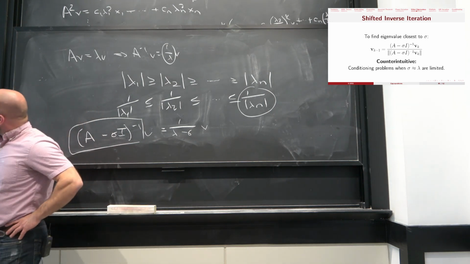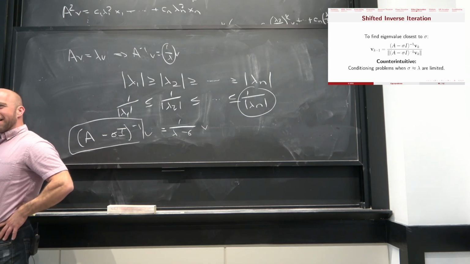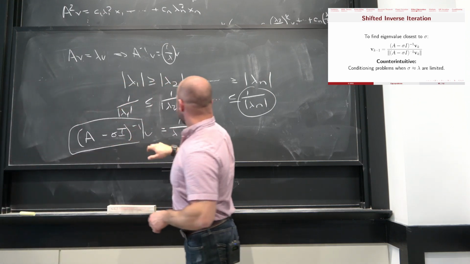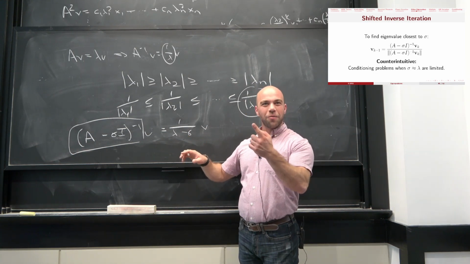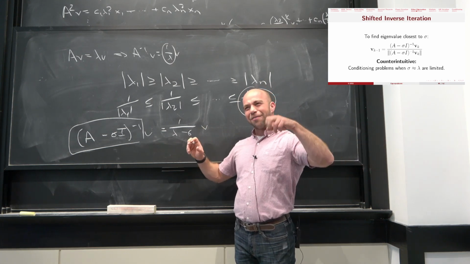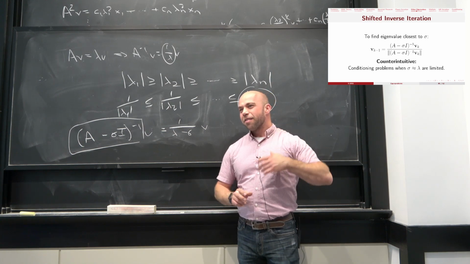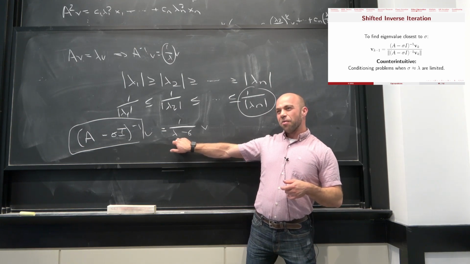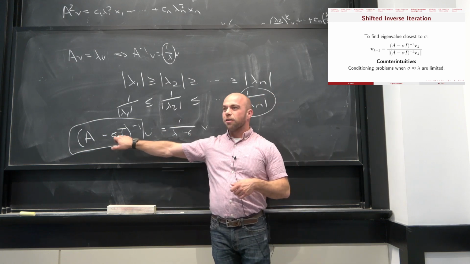So here's the summary. A minus sigma I inverse, that whole matrix, has the same eigenvectors as A, and the eigenvalues are 1 over lambda minus sigma. The only thing we have so far is one really boring algorithm, which is to multiply a bunch of times, and that algorithm finds the biggest eigenvector of whatever you're multiplying by. The trick is that you choose sigma close to the lambda you're targeting. Then what you get back is an eigenvector of A corresponding to the eigenvalue closest to sigma.